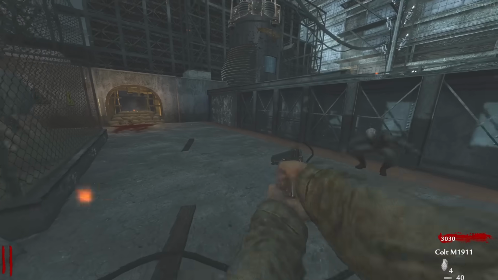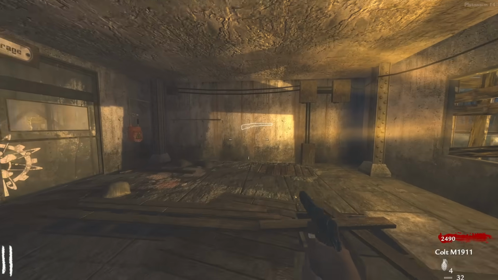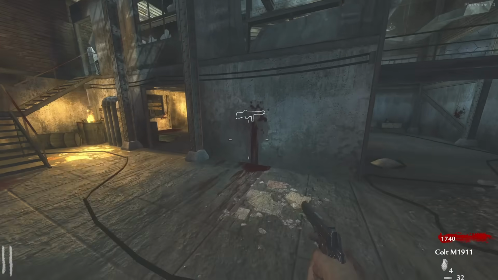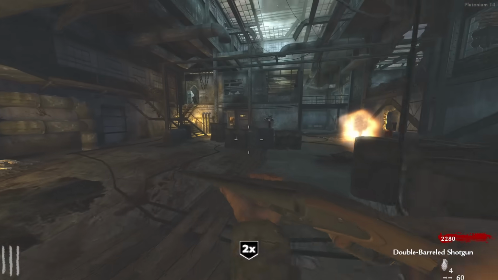But in World at War, we do have the double barrel shotgun, and luckily it is right outside of spawn, so you don't got to worry too much about that. It is just right here. We can buy it right away. I don't think I want to do that. I want to buy the Thompson first to get some points. But we don't have to go on a box hunt to rely on RNG since it is just right here. All right, we can now buy it with 3,000 points, which is really nice.